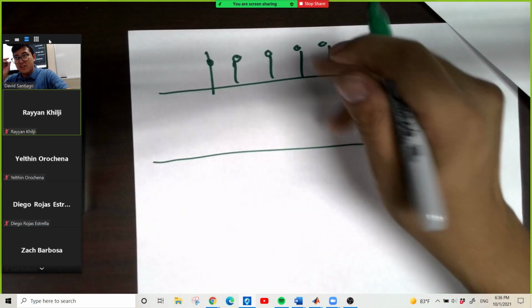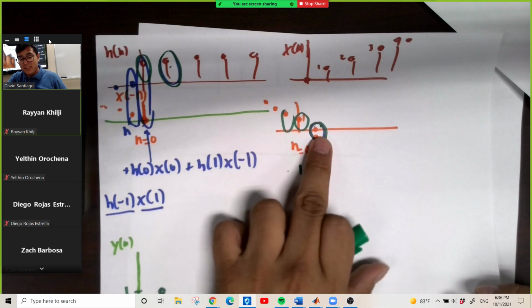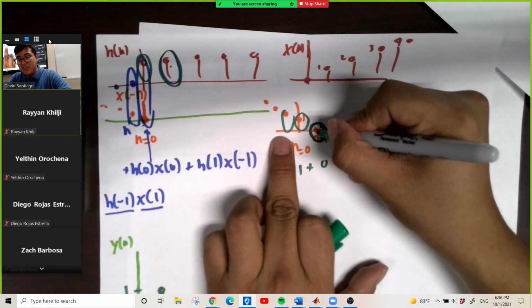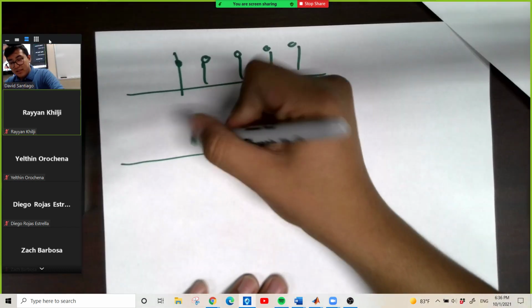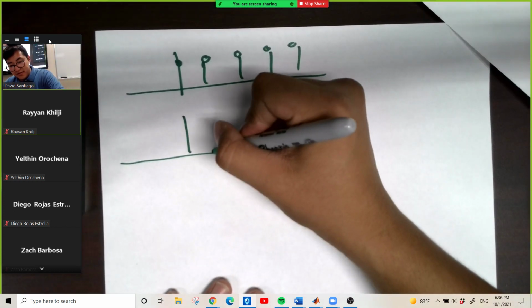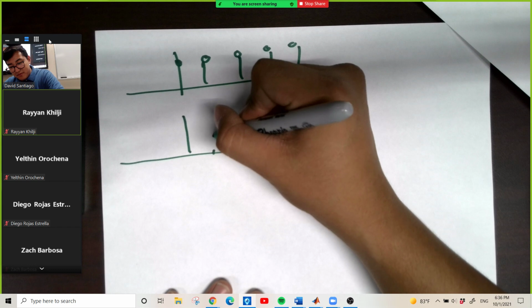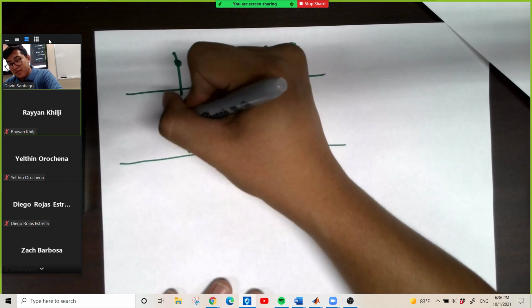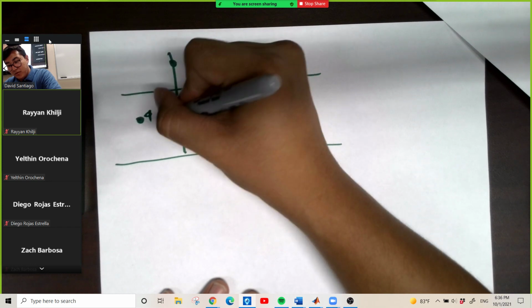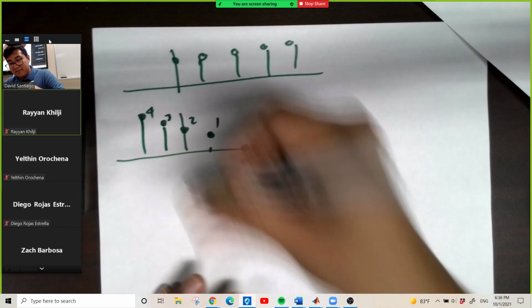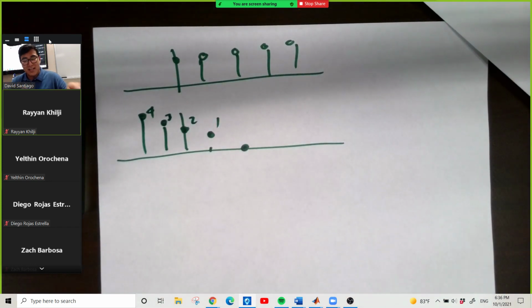And now I'm about to shift my signal again. So instead of it being here, I'm going to shift all this again to the right. Okay, here's our thing right here. Here's 1, here's 2. Here's this. 1, 2, 3, 4. 4, 3, 2, 1. Okay? So now this is where I start hammering stuff down.